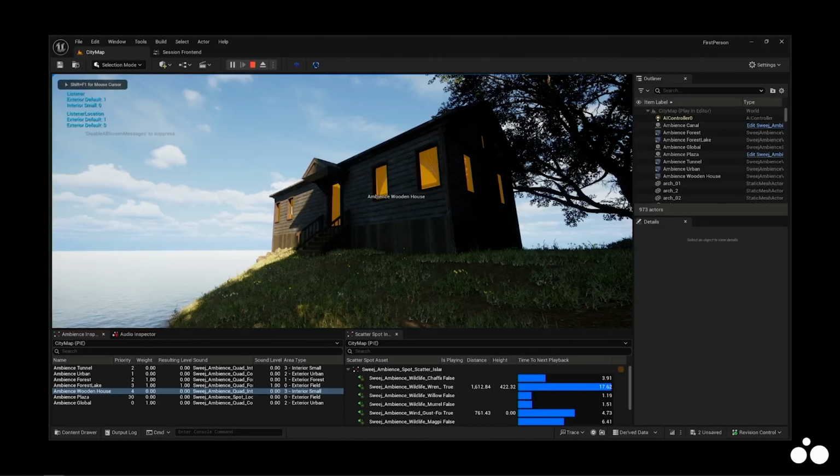And here is how crossfading over distance sounds in the system. So what you're going to hear is the ambience of the sort of lake and the trees and stuff, and some birds in the trees. And as you get closer to the house, it's going to crossfade into the house air tone, and some of the ambience surrounding it will be pulled down.